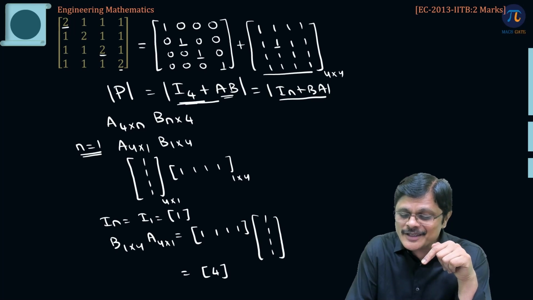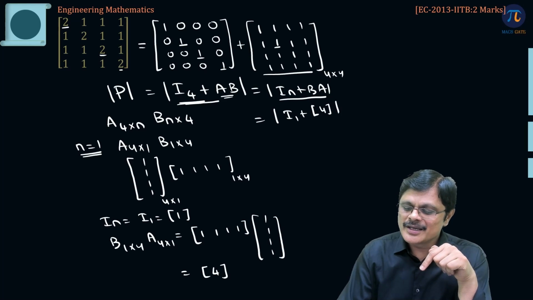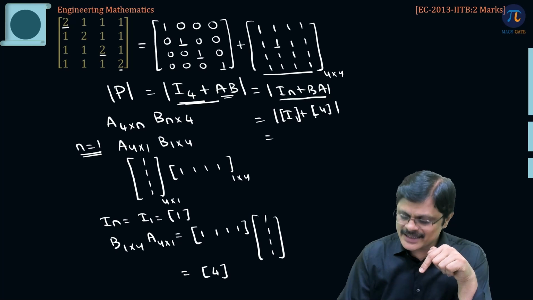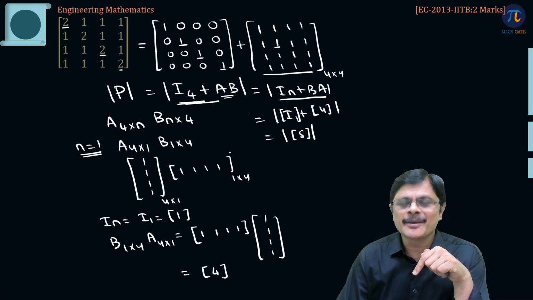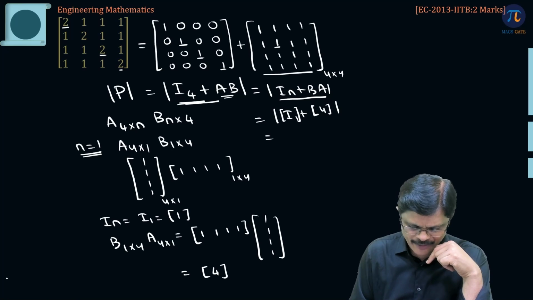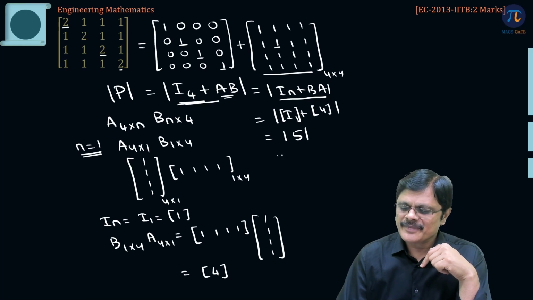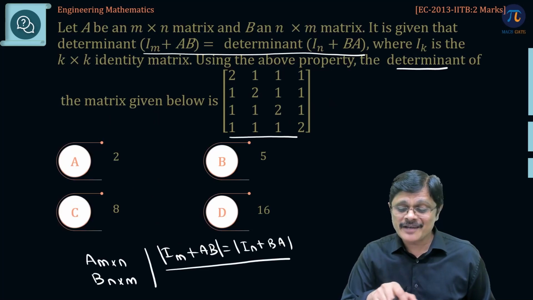So determinant of this matrix is equal to determinant of this. Now what is this I? It becomes I1. And what is Ba? Ba is a single matrix 1. So the sum of these matrices, determinant is your answer. And what is I1 plus Ba? This is 1 plus 4. It is simply matrix 5, and you need determinant of it. Of course, when it is a 1 by 1 matrix, you don't need to write all that. Simply you can write det 5, and det 5 is 5. So determinant of this matrix is 5, using the procedure which he asked.